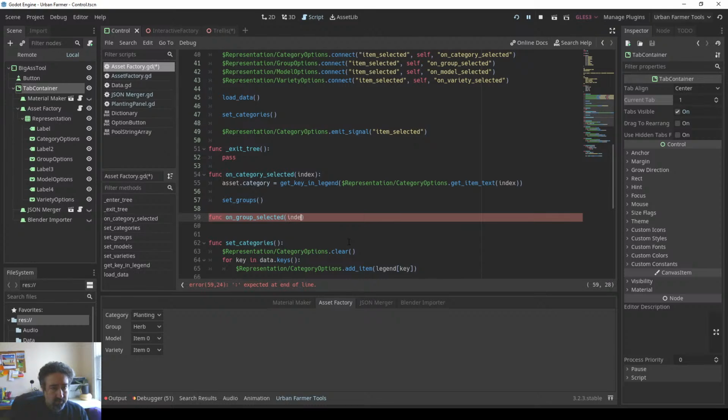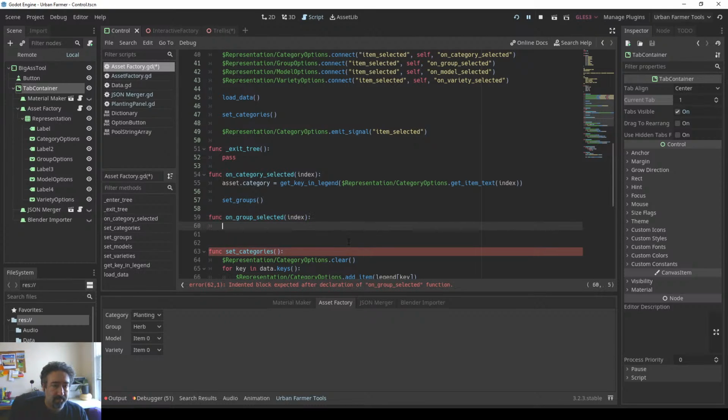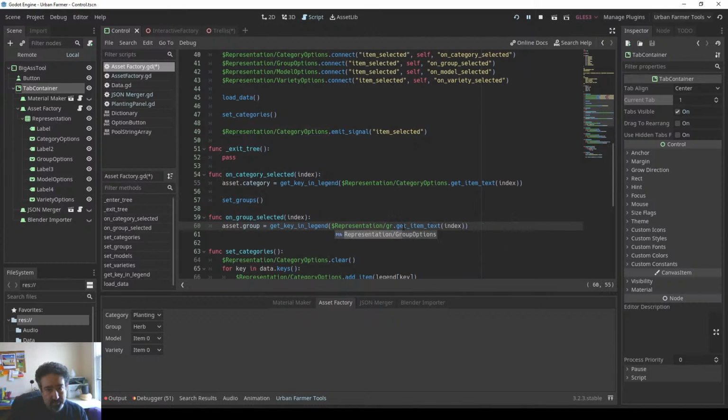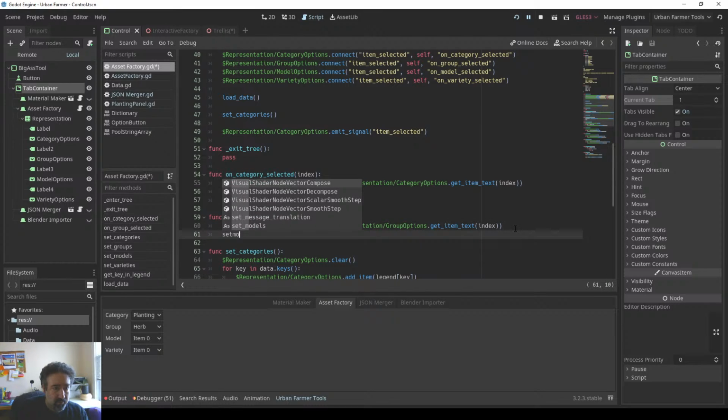Of course, this is also going to focus on index model. So this time though, we are actually setting the group. That group is going to group options. And this is now in turn going to set model.